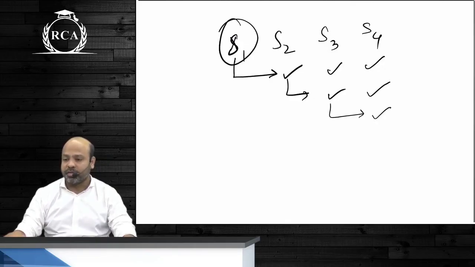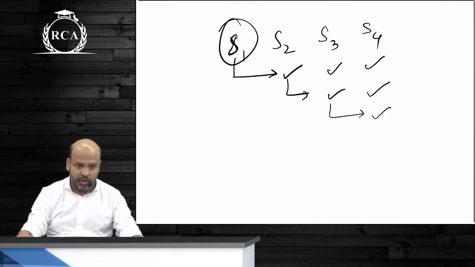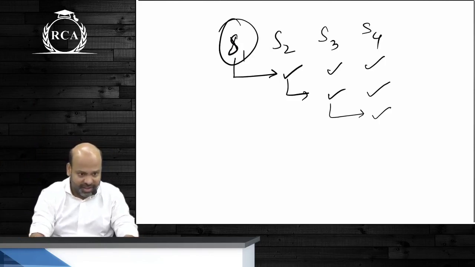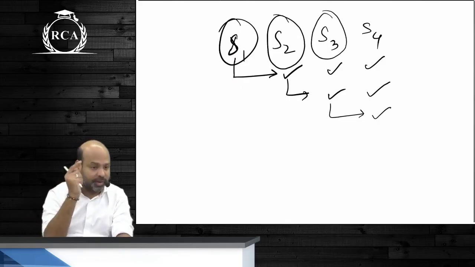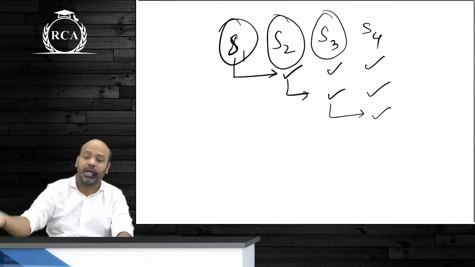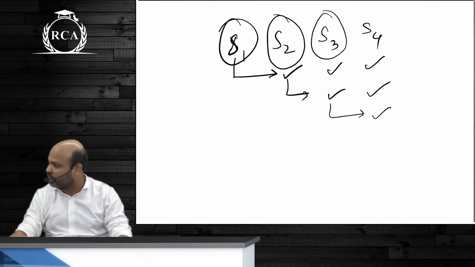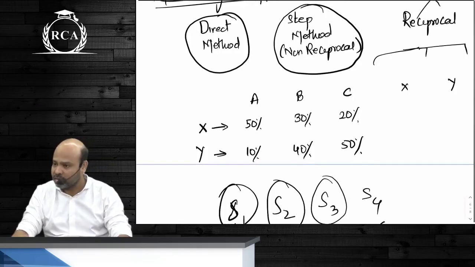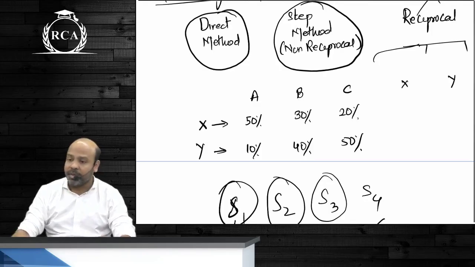After you reapportion S1, obviously you will move on to S2. When you're reapportioning S2, you will not only include the primary distribution of S2, but you will also include the amount that got redistributed from S1. Correct, Vansh? And then when you reapportion S3, you will have a part of the amount coming in from S1, coming in from S2, and the amount that was originally allocated to S3. Finally, you will reapportion department S4, which will go directly only to production departments. This is called non-reciprocal method or step method. Are we clear about this? Any doubt in this? Now, what will be reciprocal method?